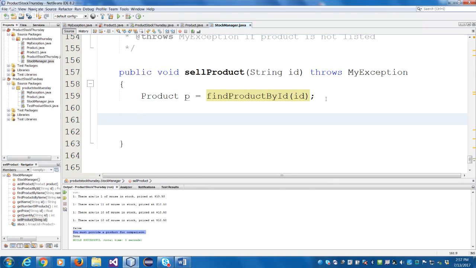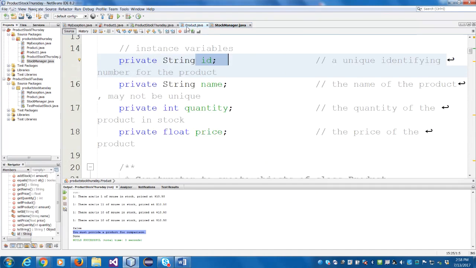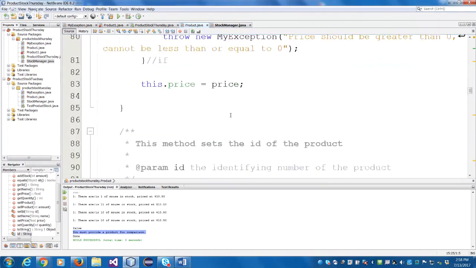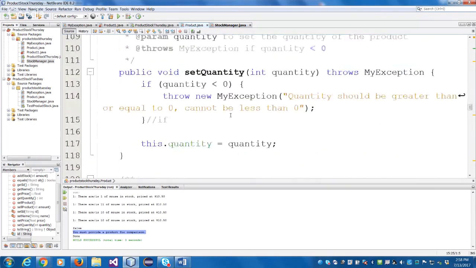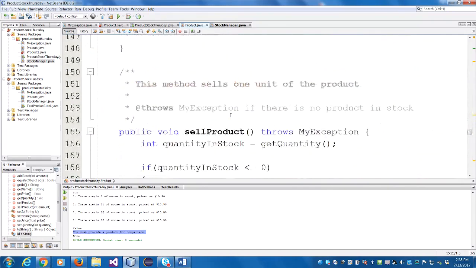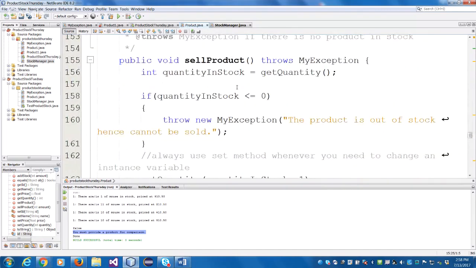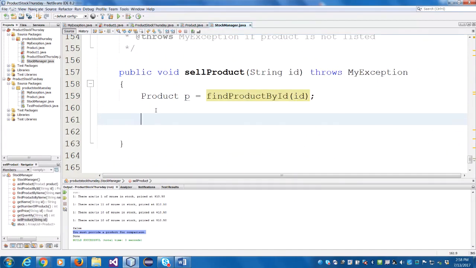Okay, now if the product is listed and I want to sell one of it, its quantity could be 0, I don't know. It is there, but what is its quantity? I don't know. But since this check has already been done in your product, remember how you sold a product? The sell method of product was taking care that you can only sell if there are more in stock. So this method is already taking care of it. I won't bother to do it again. All I'll say is stock manager, it will say product, sell yourself.